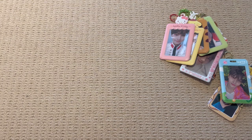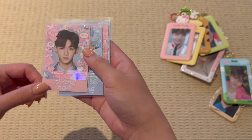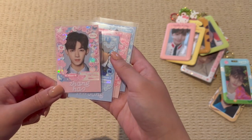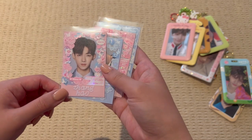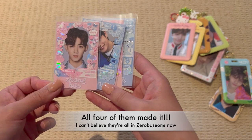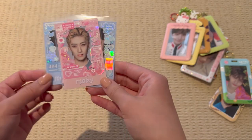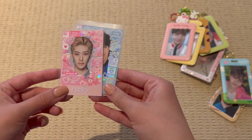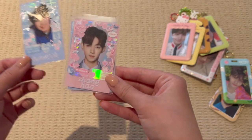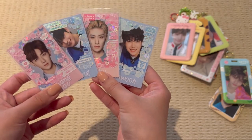First, I wanted to show you the Boys Planet Polaroids that I got. I've been showing these in most recent videos, but I do love them so much. They are customised just for me from a mutual on Instagram, and they are all of my Boys Planet picks. At the time of filming, Boys Planet has not debuted a group yet, so I don't really know who's in the debut group. But I bet when I release this video, the debut group will be finalised. I'm filming it the day before Boys Planet final. My picks are Zhang Hao, Ji Wung, Rikki, and Gonok, and I'm really hoping that all of them make it into the group.